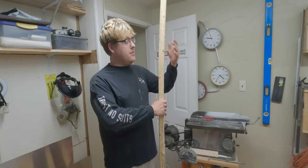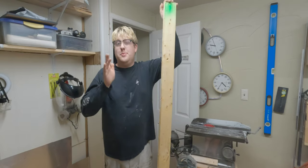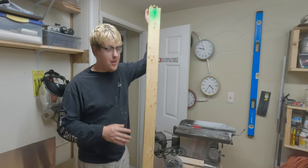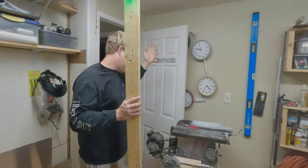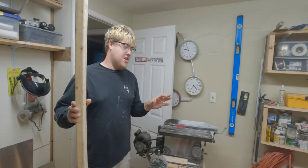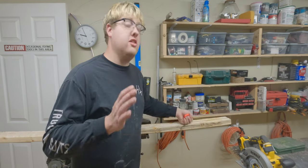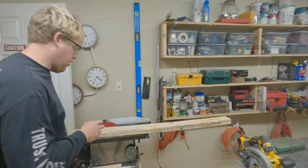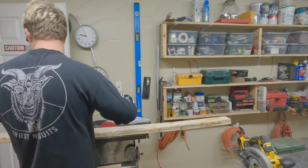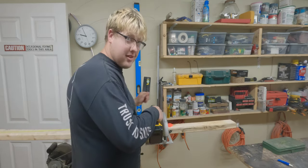Well guys, it's been a couple days here in the old shop, and I left this 2x4 out in the back of my truck to get even more warped. Our issue is we've got to cut this down because we're going to do a laminate — little thin strips layered up. My saw, as you've seen in many videos, is not very strong, so there's going to be a lot of bogging down and muttered angry words. I'm trying to shoot for a medium-sized bow, not an English longbow, so around 4 feet. It's going to be reinforced with fiberglass, so it should be pretty tough. Time to make some cuts.